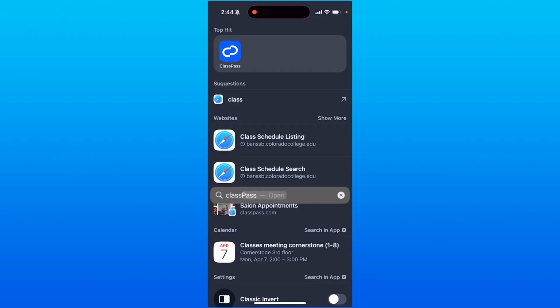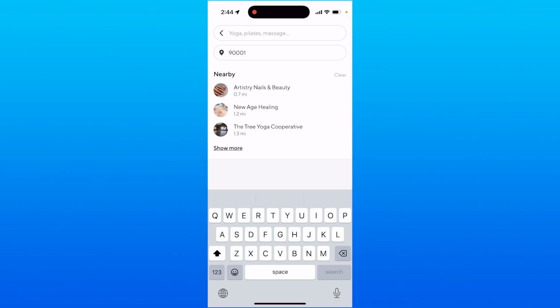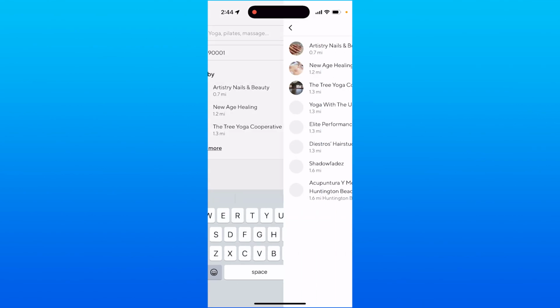First thing you need to do is, when we open up the ClassPass app, you'll be brought to the home screen, like so. Now, you can actually search for a class by clicking in the top right-hand corner, just based off your location with this little address thing right here, which you can change depending on your location, or you can actually just filter it and see more classes here.